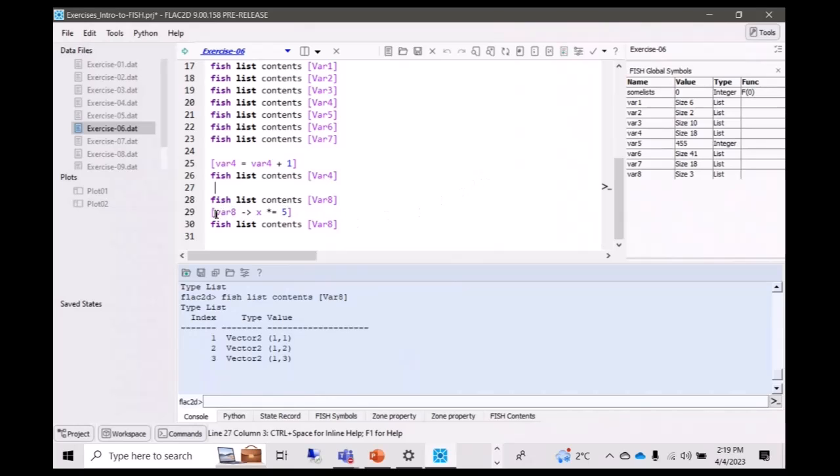But now we want to make var 8 the x component of var 8. This is called an arrow operator, which is something I had never seen before getting into lists.